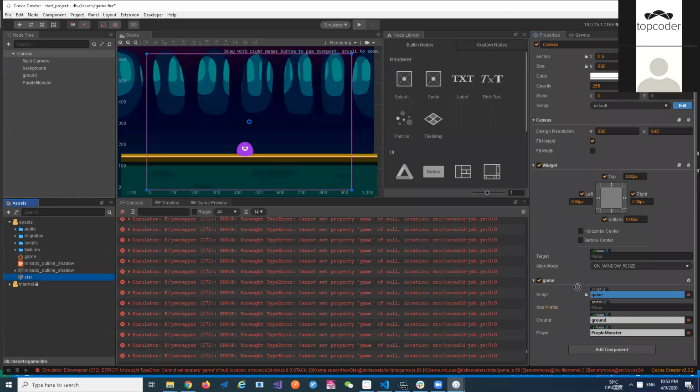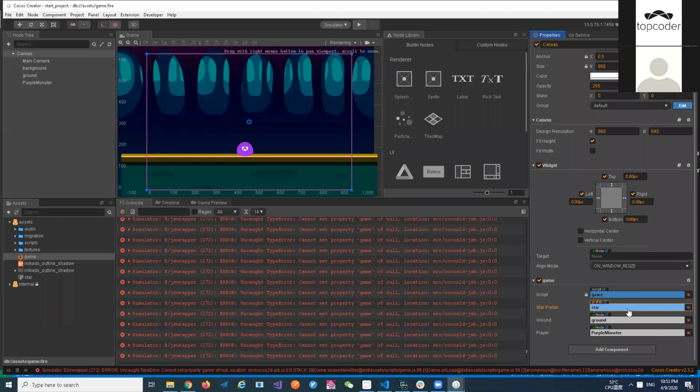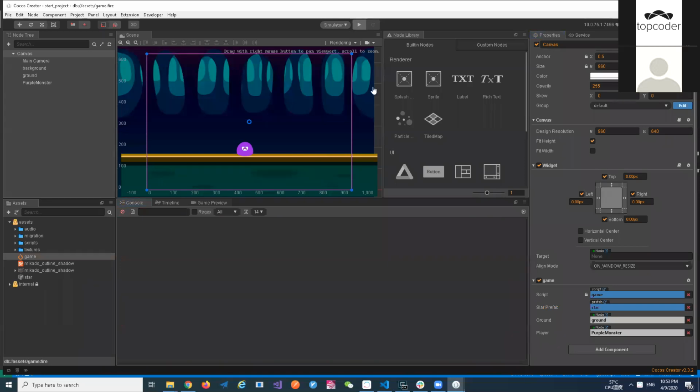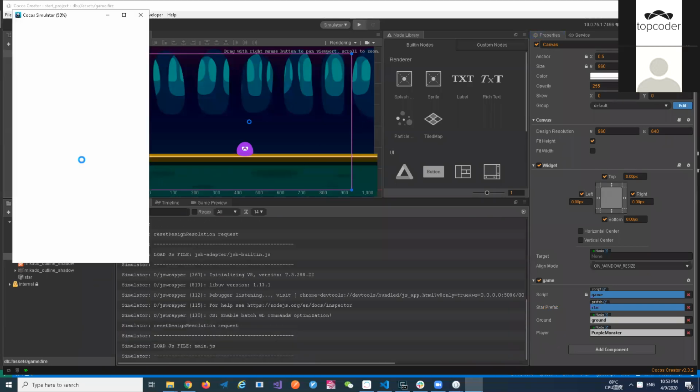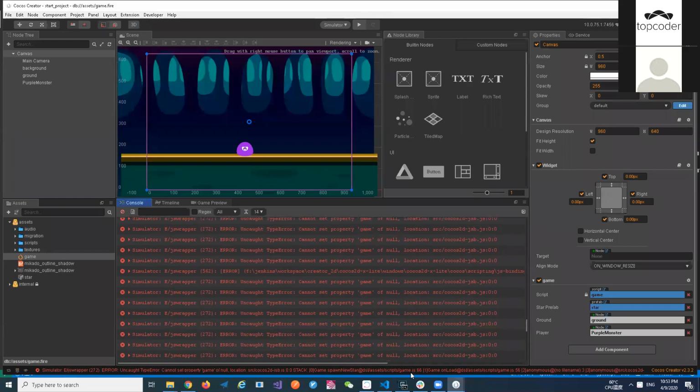Yeah, maybe I need to reattach the prefab. No. So something is wrong.